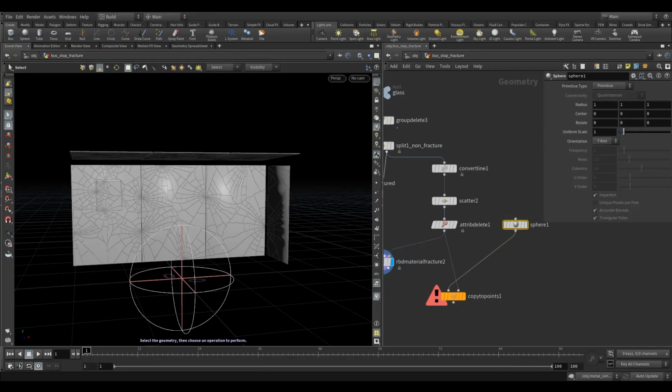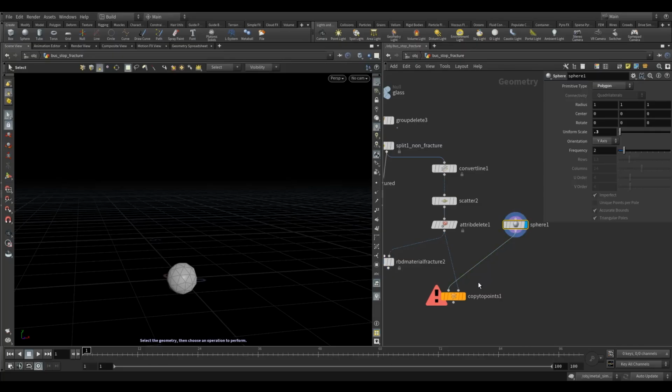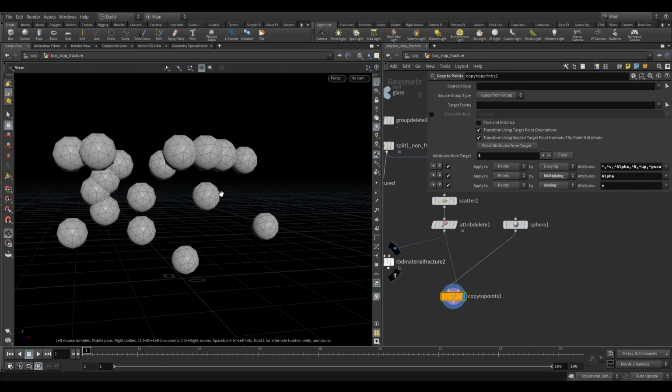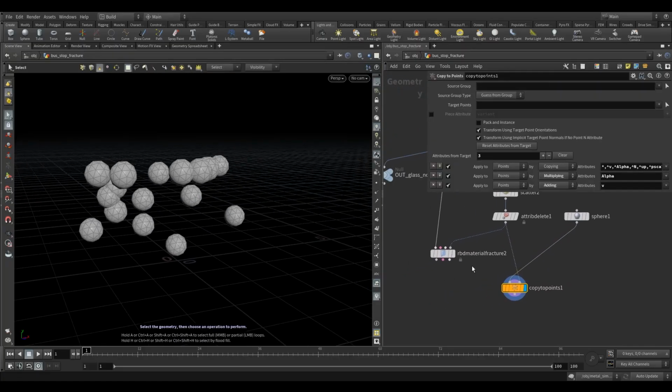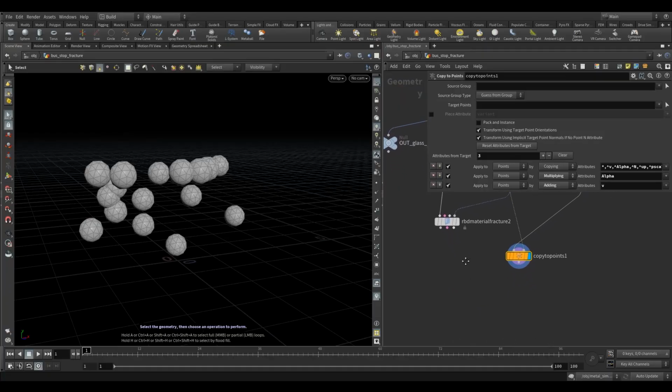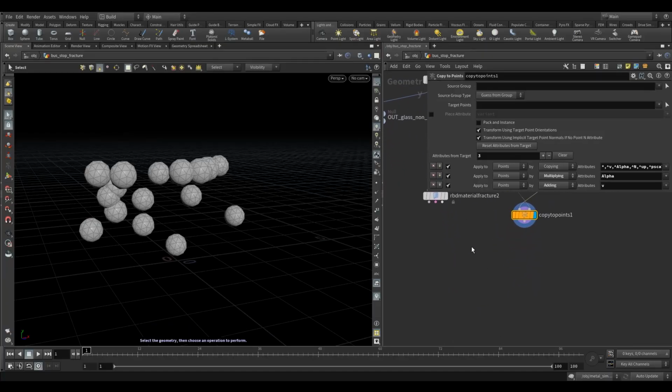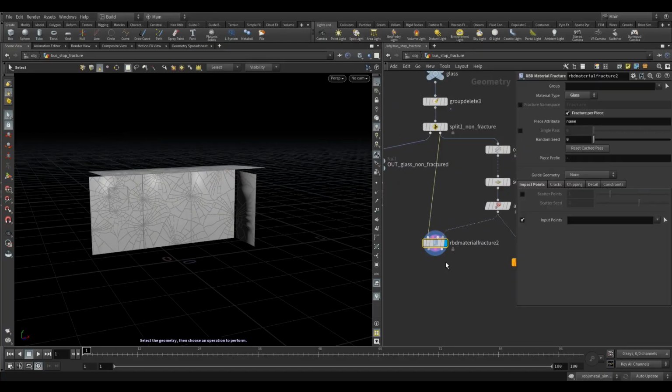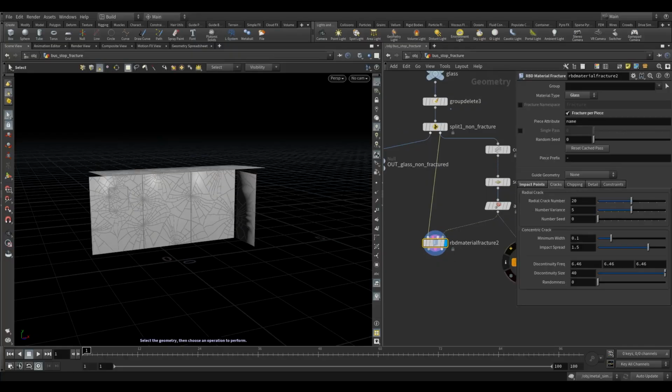So sphere is going to be 0.3 in size and a polygon. Okay, and frequency doesn't matter. We're just using this to select the constraints, basically, right? So let me just make sure that we've got everything set up the same way I had it here.